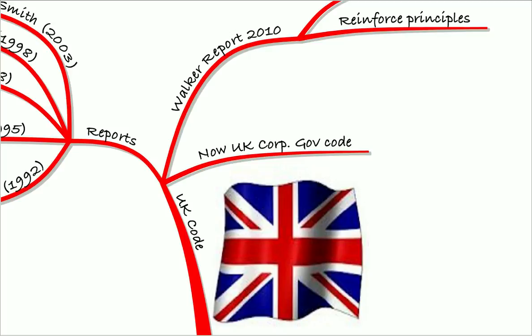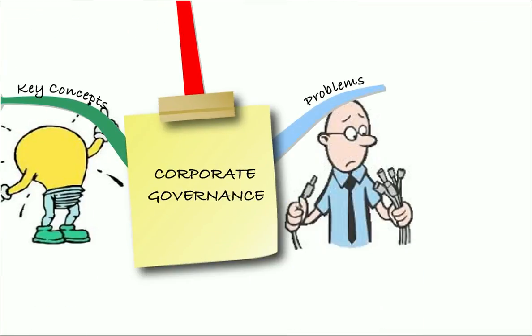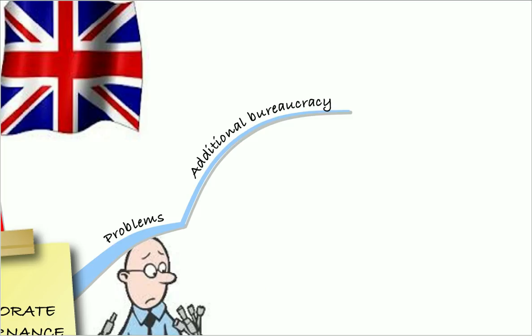So as I said, we'll look at that corporate governance code as we look at the different areas that are covered by corporate governance. Just to outline some of the problems that we have when we're trying to implement corporate governance requirements. Well, the first one is that it will create additional bureaucracy within the organisation. We've got to understand that, but we've also got to accept it. You know, corporate governance is there to make sure that that system of business governance is fit for purpose. It's impossible to do that without adding a little bit of bureaucracy. So that's a slight problem, but it's a necessary one.